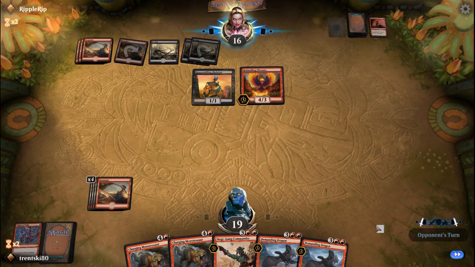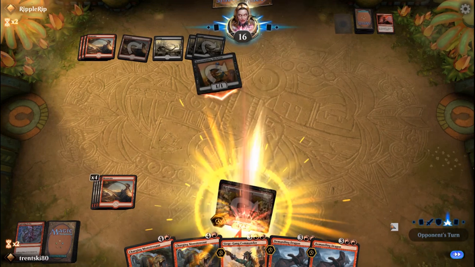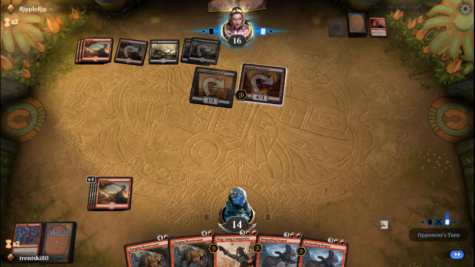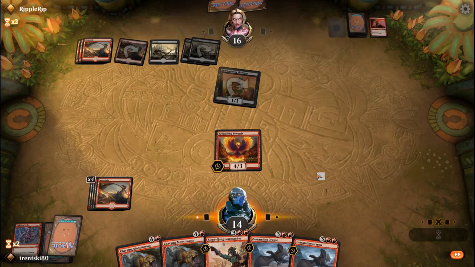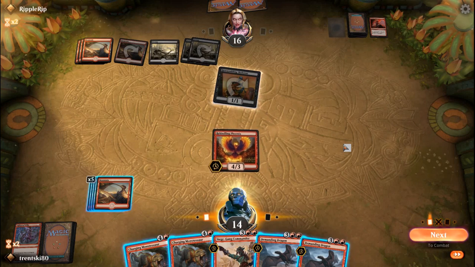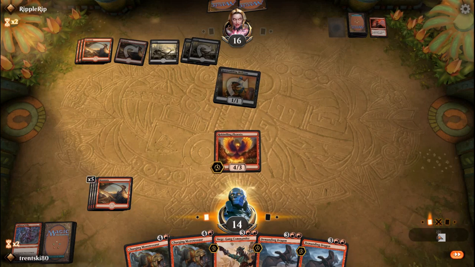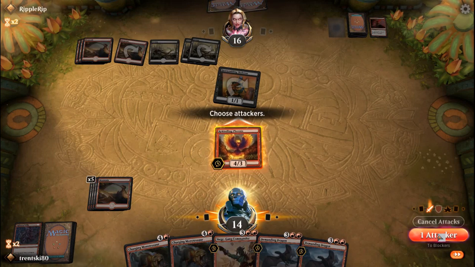Act of Treason. Uh-oh. Not so good whenever we're at 19 life, but whatever. So you got something to, like, sacrifice it? Oh, he could probably do that, huh? If he can do a sacrifice on it? No? Okay, never mind. Oh, well. Let's get in an attack.